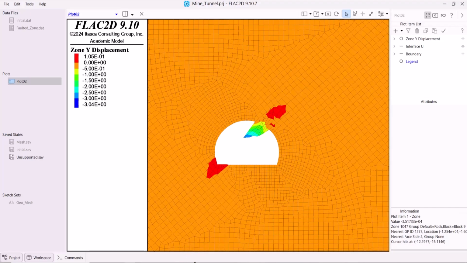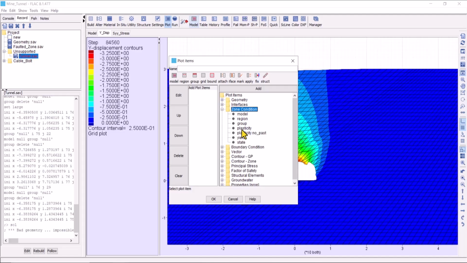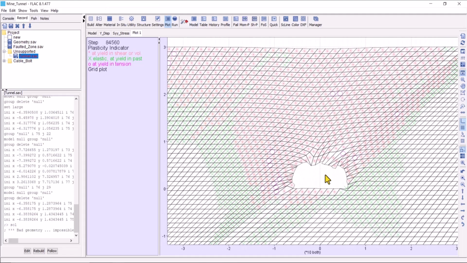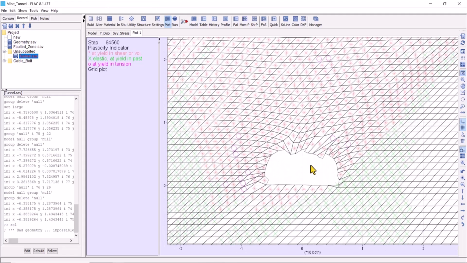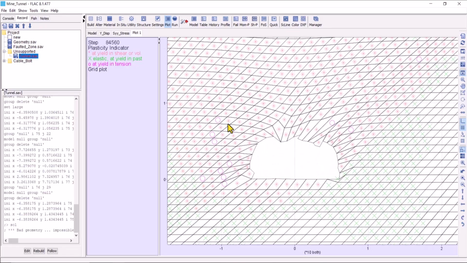Also, we can check the plot of plasticity. Plasticity and grid. Here you can see different types of plasticity.